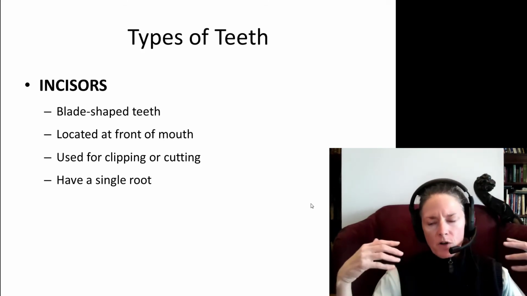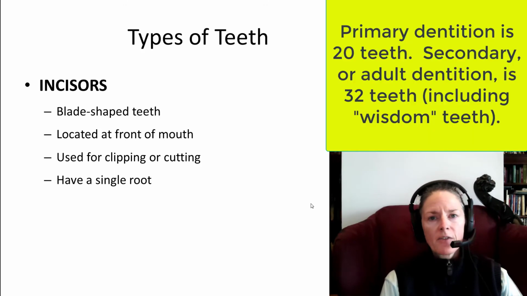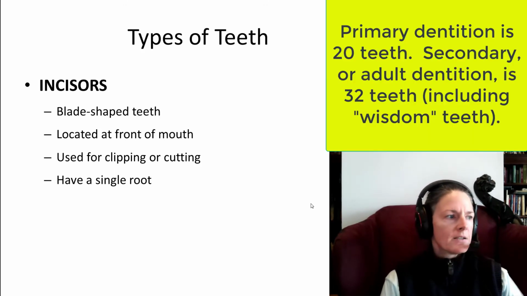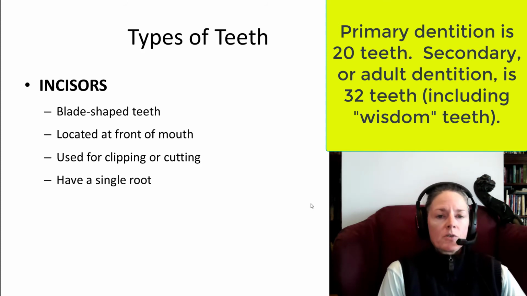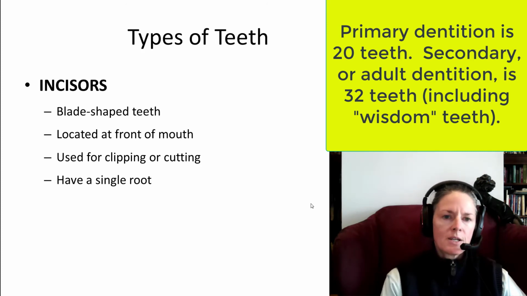We have, if you recall, two sets of teeth. We've got the baby teeth, which come in first, and there are 20 of those. And then the adult set of teeth can be up to 32 teeth, and that includes the wisdom teeth. Some people never have wisdom teeth, so we have 28 teeth. But in any case, the full adult dentition, the dentition being the set of teeth, is anywhere between 28 and 32 teeth. If you have your wisdom teeth, then it's 32 teeth.